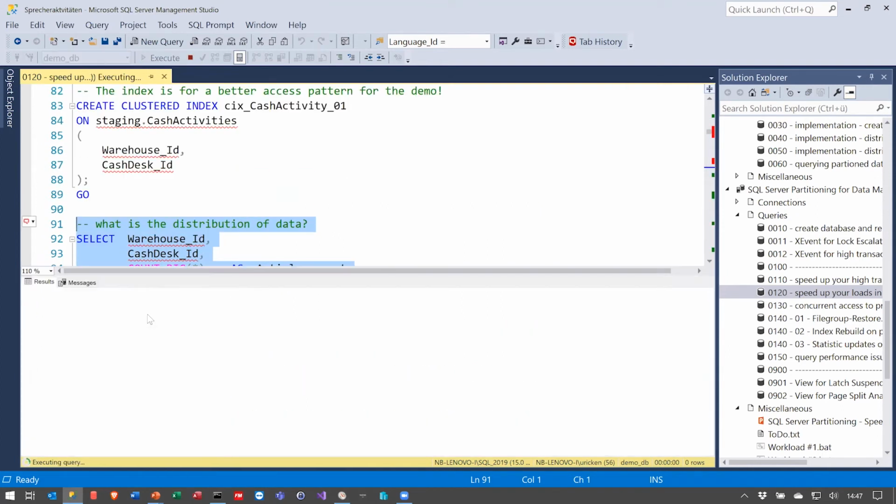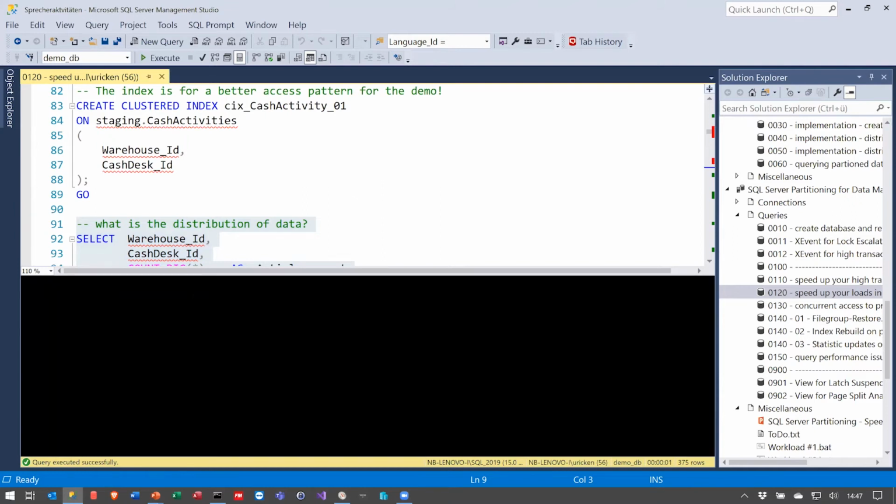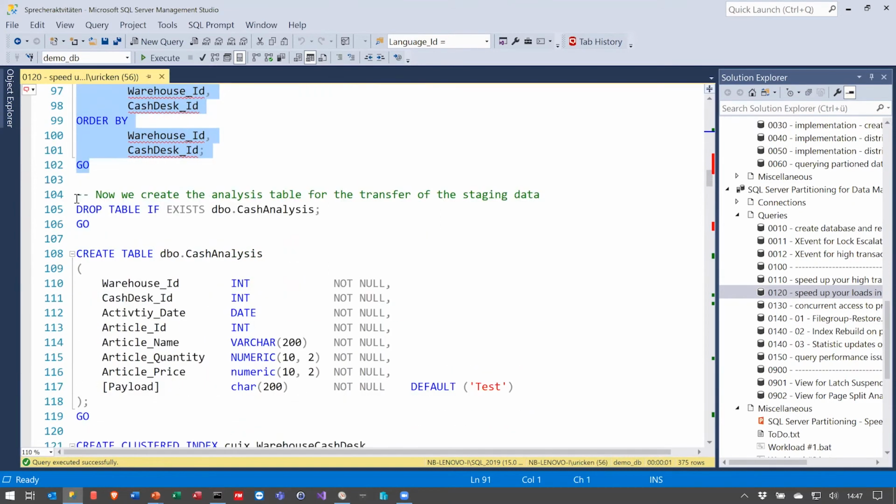Here is my distribution of data. So for every single warehouse, you see here, warehouse cache test, these number of activities, 88,000 activities, and so on. You see that it's unevenly distributed. But the key point here is that it depends on how long the cache test was open, at the opening time.